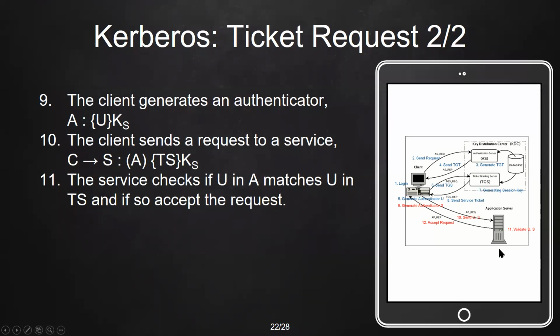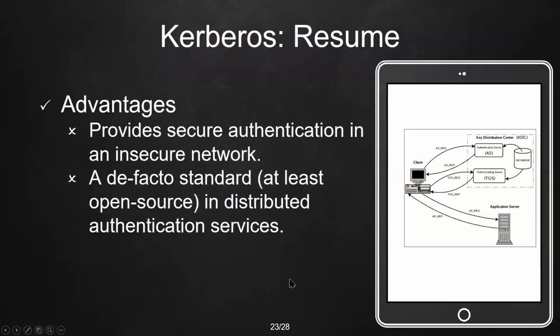Okay, this is your authentication server. This is your app server. This app server might be the student information management system, the student accounting system in future, the library, and so forth. Okay, right. To resume, the advantage of Kerberos is that it provides a secure authentication process in an insecure network environment.